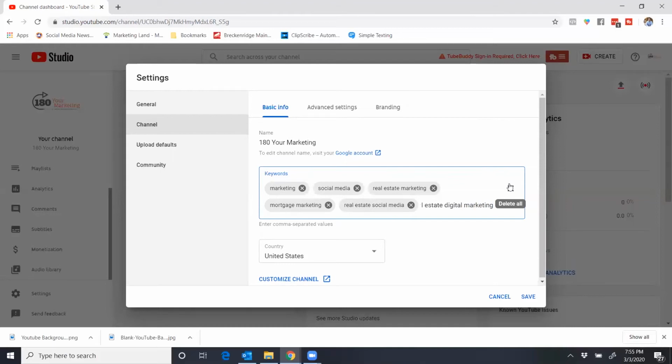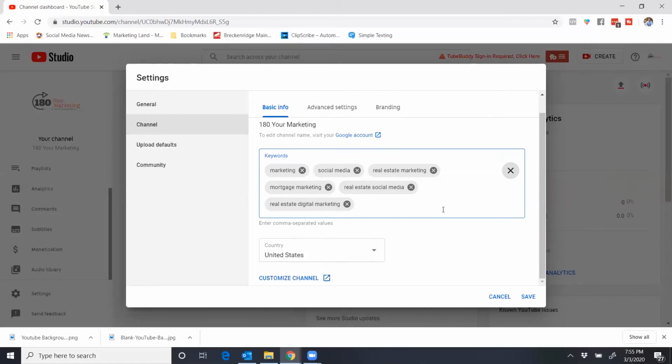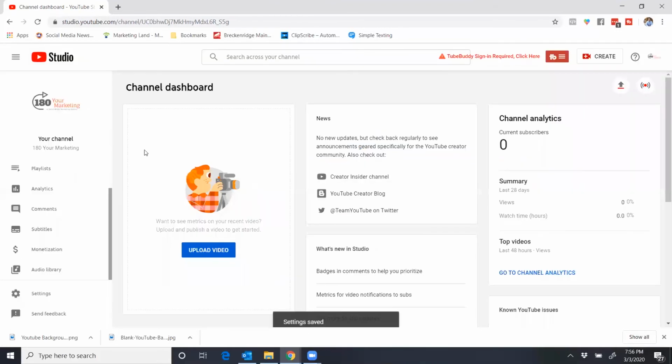I will come back later and fill the rest of these in, but we want to make sure that on your particular page, if you're a real estate agent, for example, it's going to be things related to real estate. You also want to make sure that you get in some logistical keywords in there. So you want to put in the city that you're in if people go in and look that up. We're going to hit save on there.